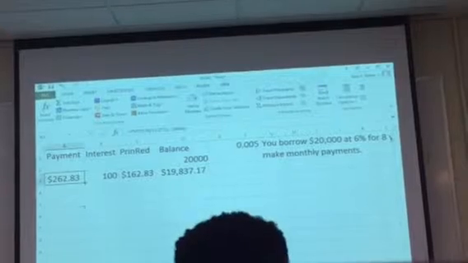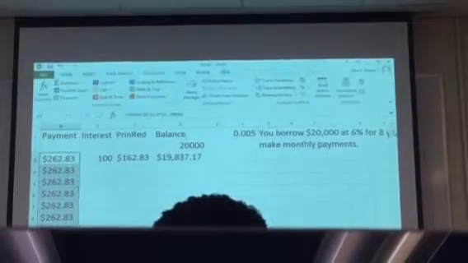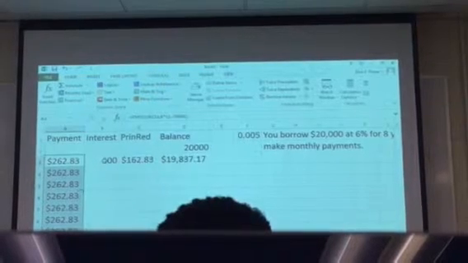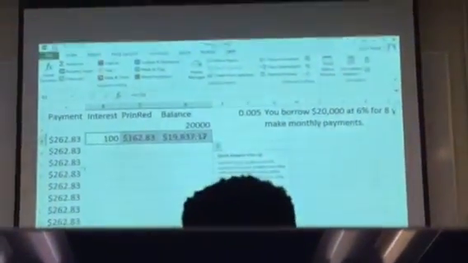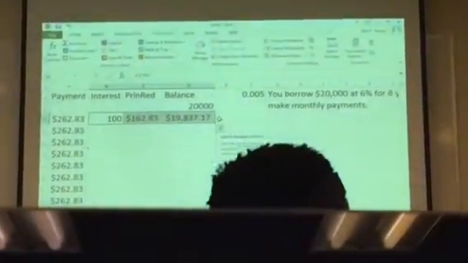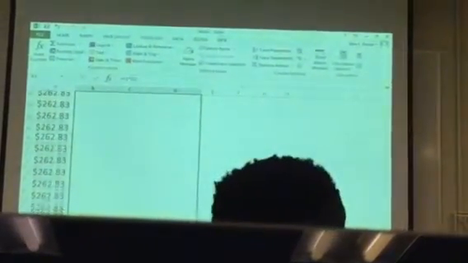Put the cursor over the lower right-hand corner until it changes shape. Now you can copy the other three. Cursor in the middle of the cells to highlight all three together. And now to click and drag, put the cursor over the lower right-hand corner, click, hold, and drag. And I'm going to tell you right now, this is not going to come out right.